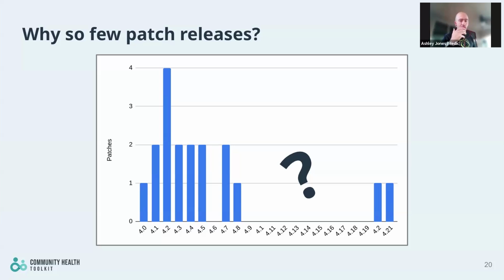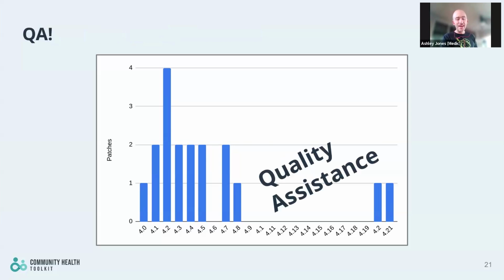And there's a great reason why we've had no patch releases recently. And it's on the next slide, I'll show you. This is because of quality assistance. So some time ago, Medic went from quality assurance, which is the more traditional approach, where a feature is released and you just kind of throw it over the wall to QA and say, hey, make sure that's good to go. And maybe some tests are run, maybe some manual poking and prodding is done, and then it's shipped.